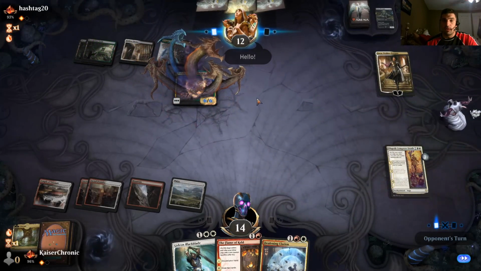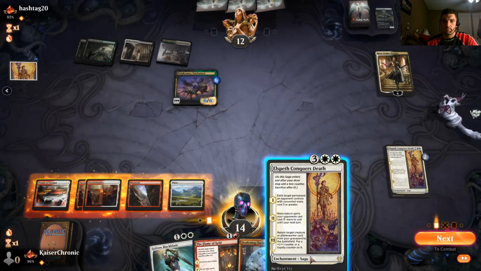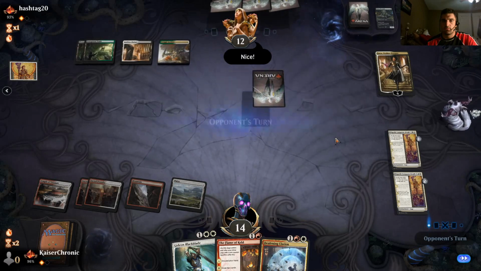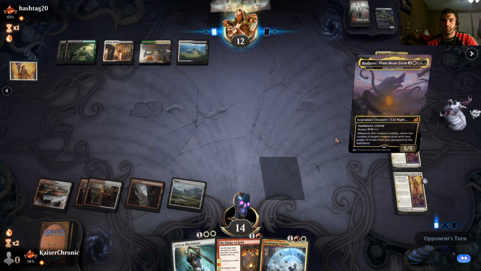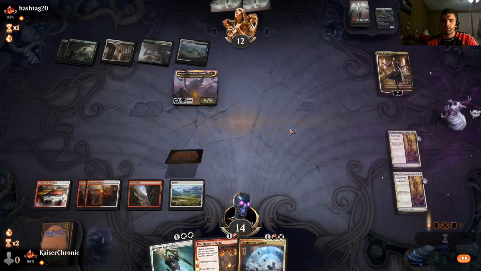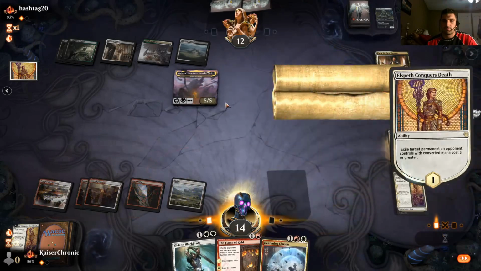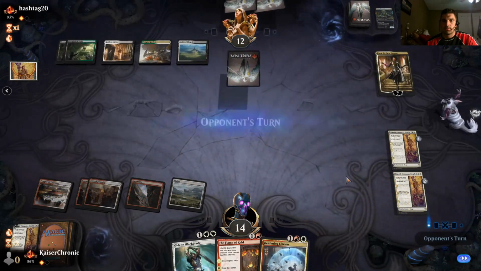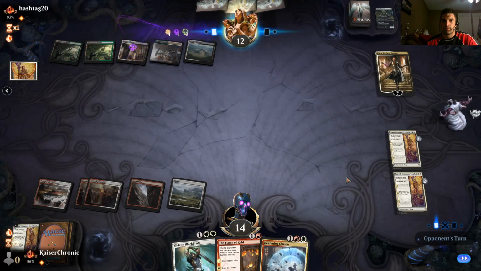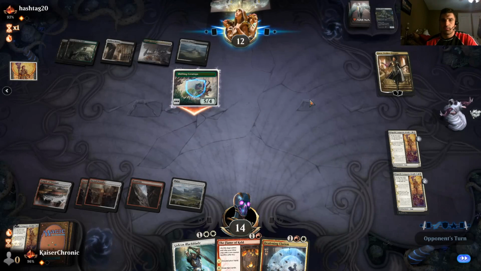Another one. Hello. We'll give it right back. Hello. Oh my god, this is hilarious. Shifting Ceratops, yep. Gives it haste, okay. Pro blue.